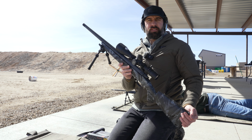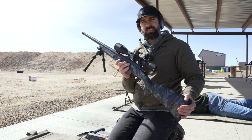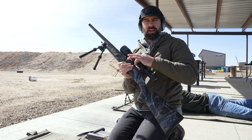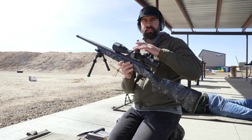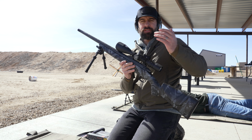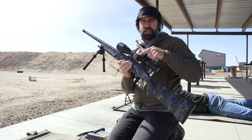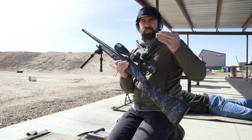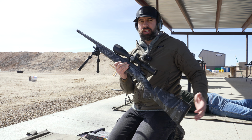One thing that a lot of people that we talk to don't quite understand is the parallax adjustment knob. So typically they think that this is for focus, which in a way it is, but what it's really designed to do is stabilize the focal plane of the reticle on your target.